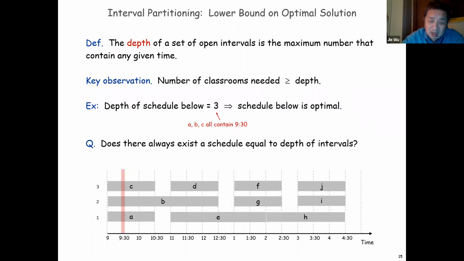Okay. But again, this is kind of lucky because for this particular problem, you can find a solution that matches the lower bound. But in reality, life is not that simple. First of all, for many problems, you don't even know the lower bound. For this one, you know the lower bound. Sometimes even if you can find a lower bound, there's no solution that can match it. So there are lots of gaps.